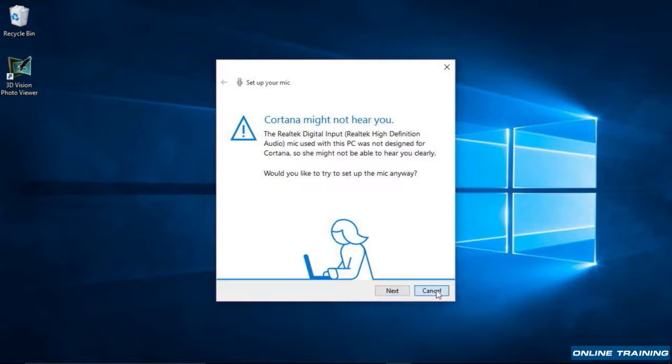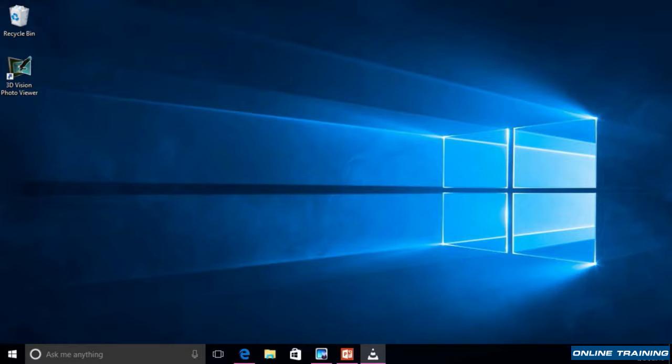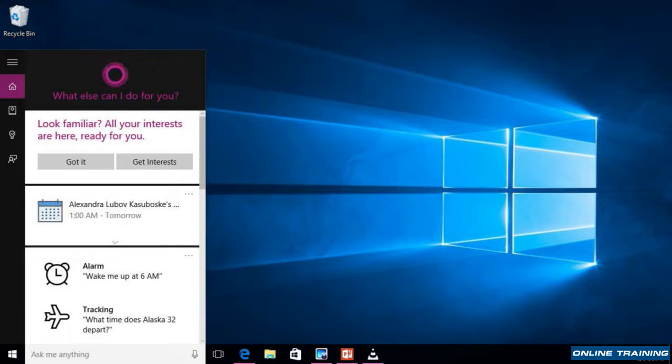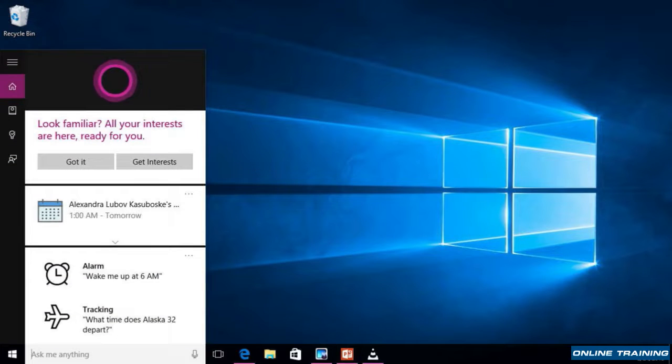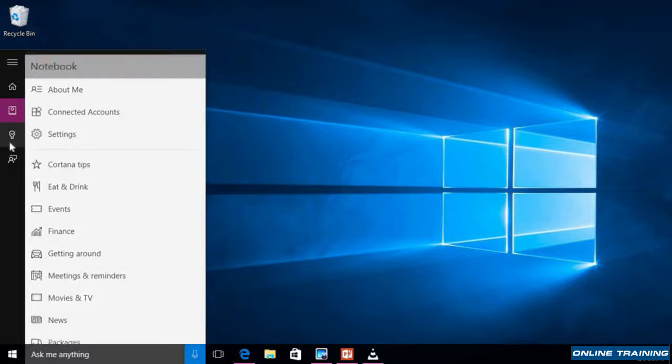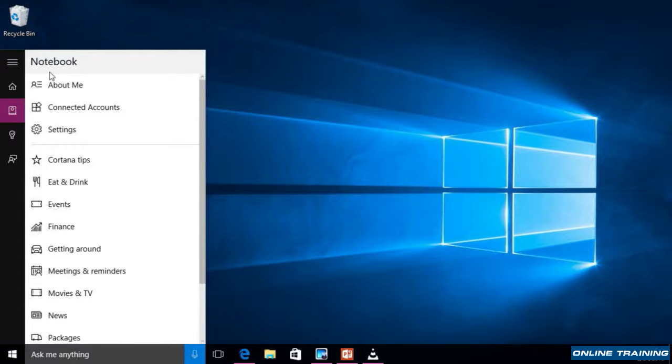But if I don't have a microphone, and in this case I don't have it set up, then I'm just simply going to have to type, okay? And we already looked at some of the things that it could do from a search perspective. For instance, if I search for PowerPoint or whatnot, it identifies where things are, does local searches and web searches. And so we can go in and we can take a look.